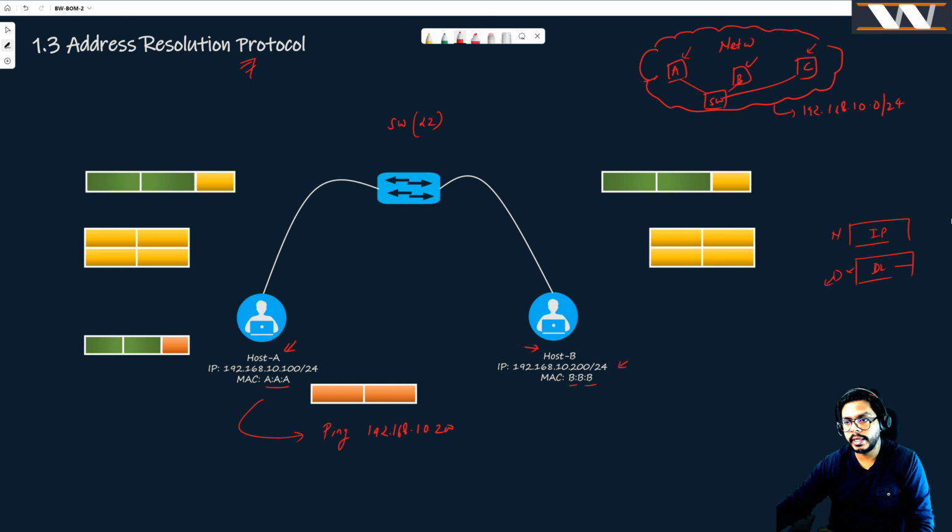And the data link layer only understands, if we talk about Ethernet, the MAC addresses. So this switch is purely L2. It means that it can understand anything which is at L2 or below L2. It means it can understand layer 1, which is the physical layer, or layer 2.